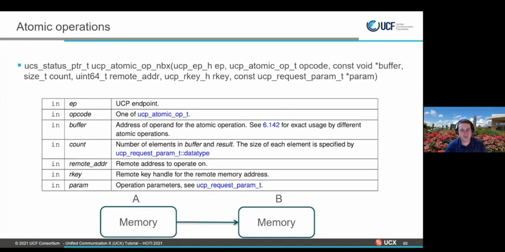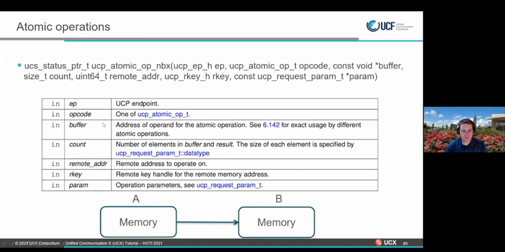All right. Very briefly, we'll talk about atomics. We don't really have any examples of these in our code that I'm aware of, but this might be something that your application may require, especially if you're trying to do some heavily optimized updates, maybe for small messages. Here we have Gcp atomic op non-blocking. You can specify different atomic opcodes. If you remember previously, we said you have things like swap, compare and swap, and XOR. There may be a few other variants, but those are the most common ones that you would run into.